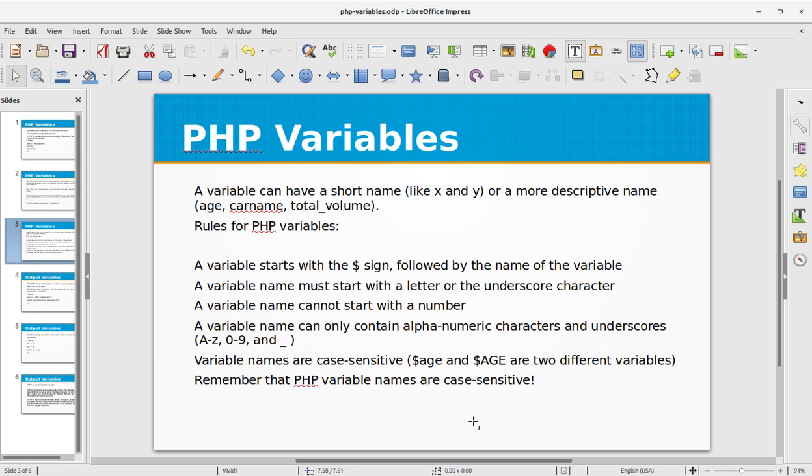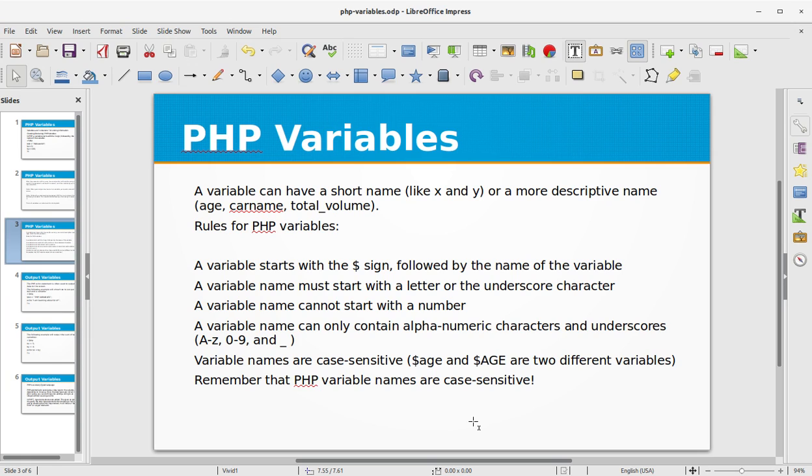Think of variables as containers for storing data. A variable can have a short name like $x and $y, or a more descriptive name like $age, $carname, or $total_volume. There are some rules for declaring PHP variables. A variable starts with a $ sign followed by the name of the variable. A variable name must start with a letter or the underscore character.